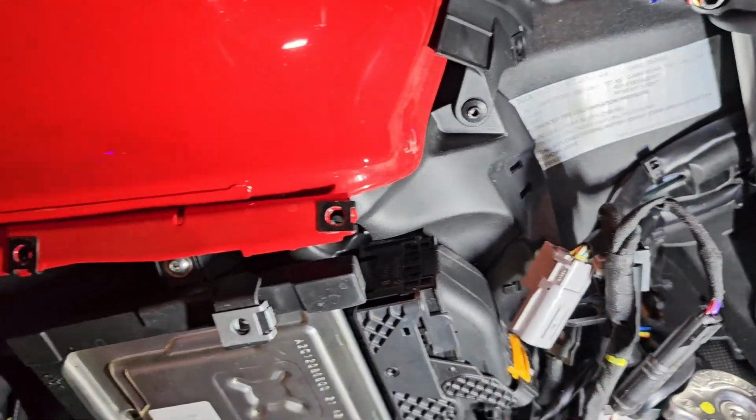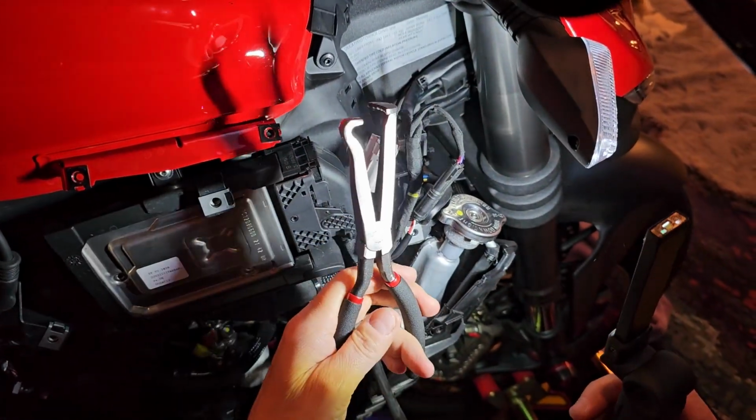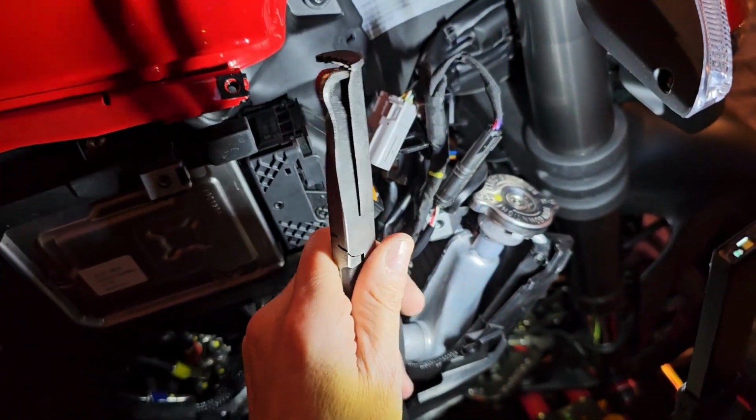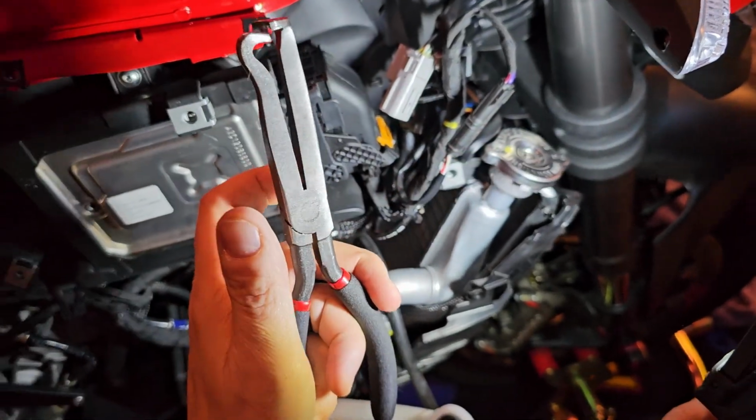If it's hard to do, I actually bought this tool right here, which is just specifically made for doing these types of connectors, so it really comes in handy. I had to wait like 6 months to get it, but I got it.